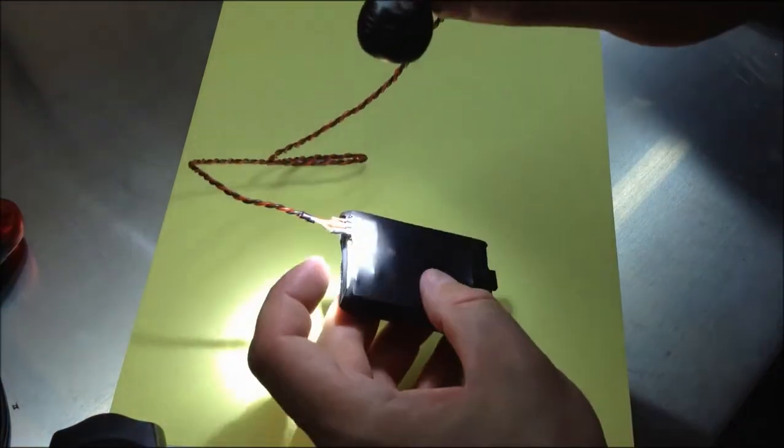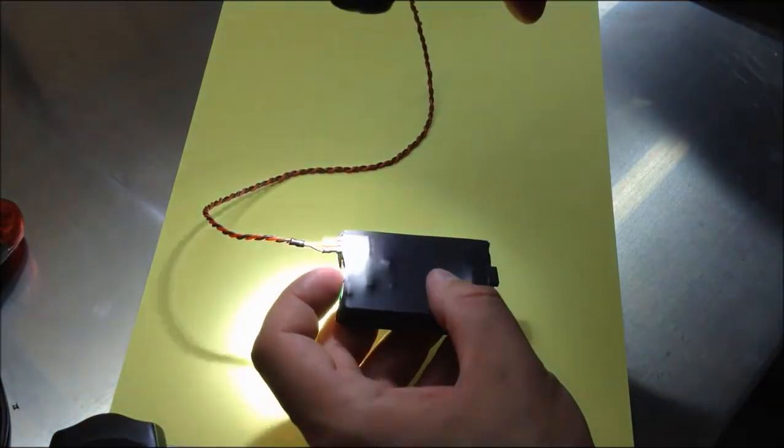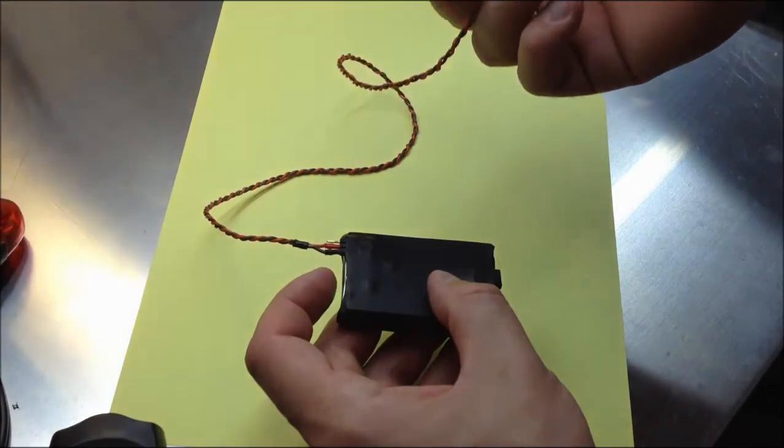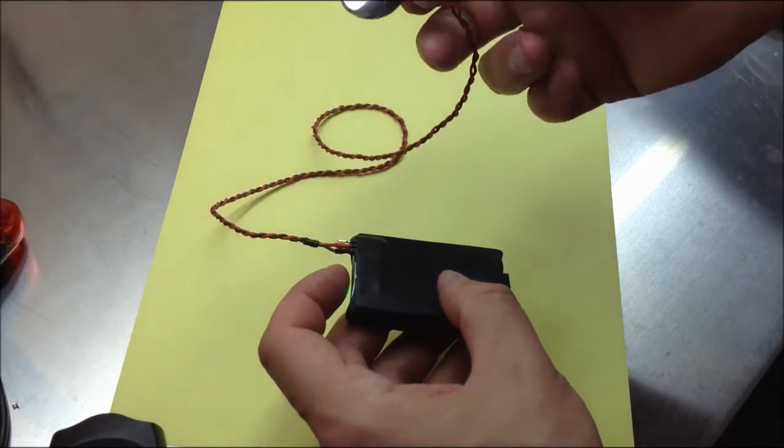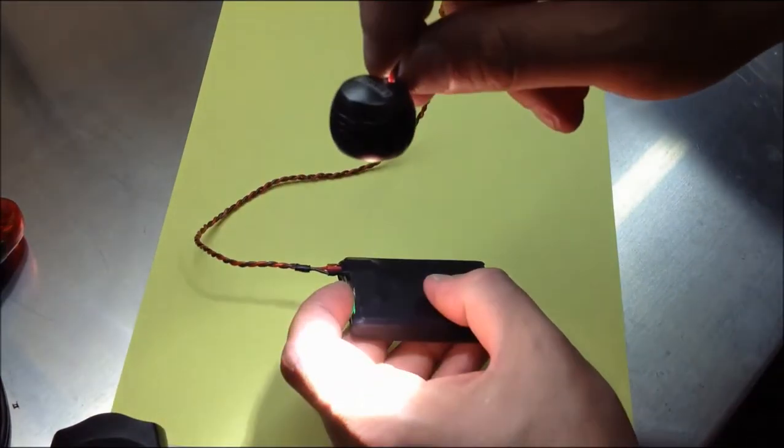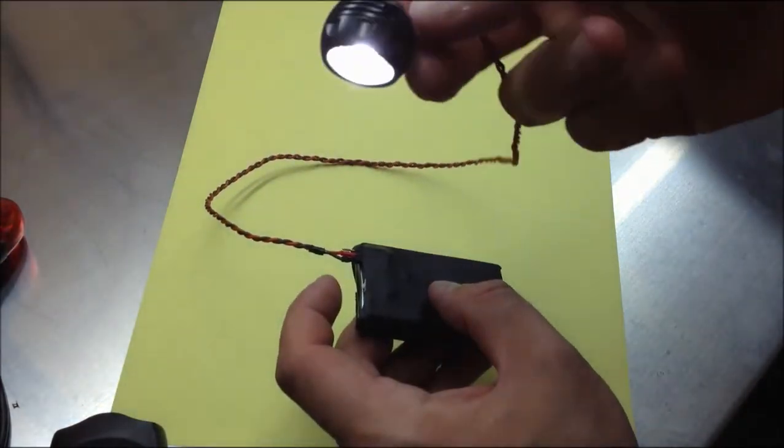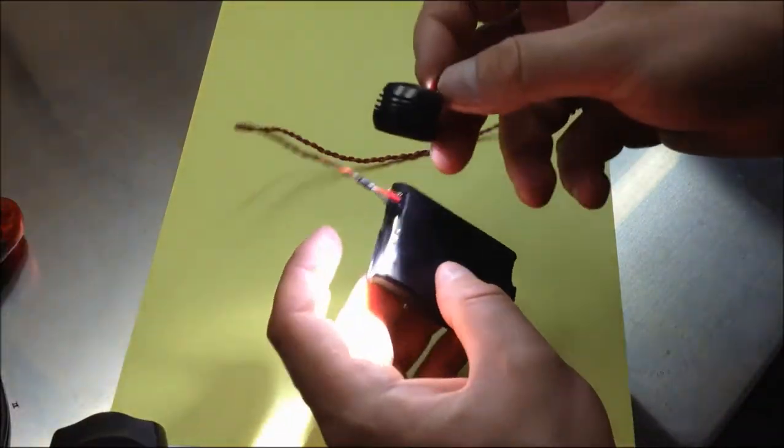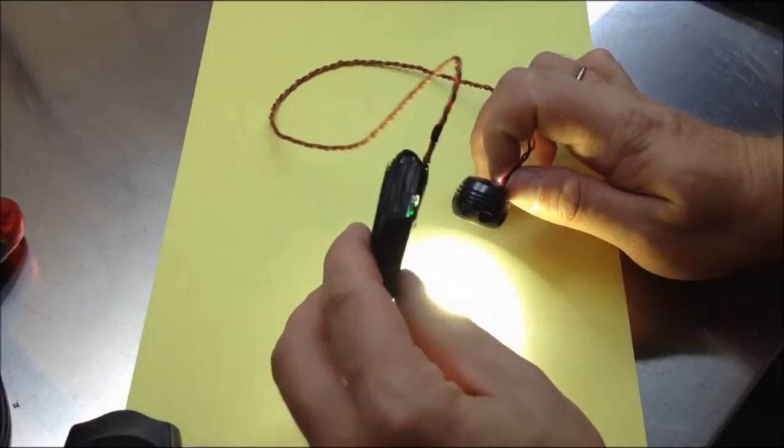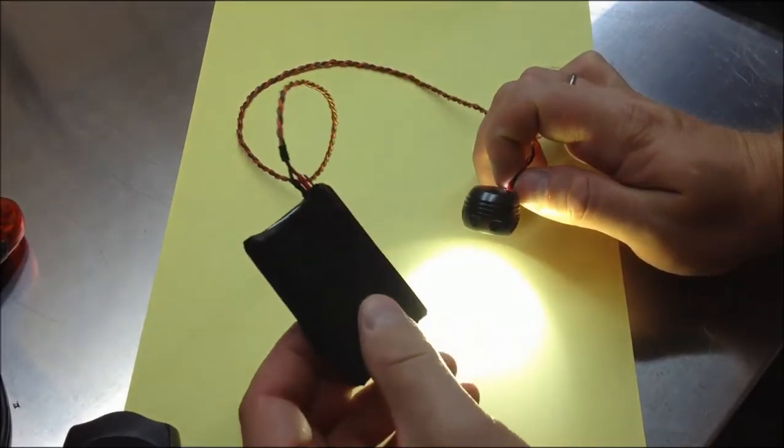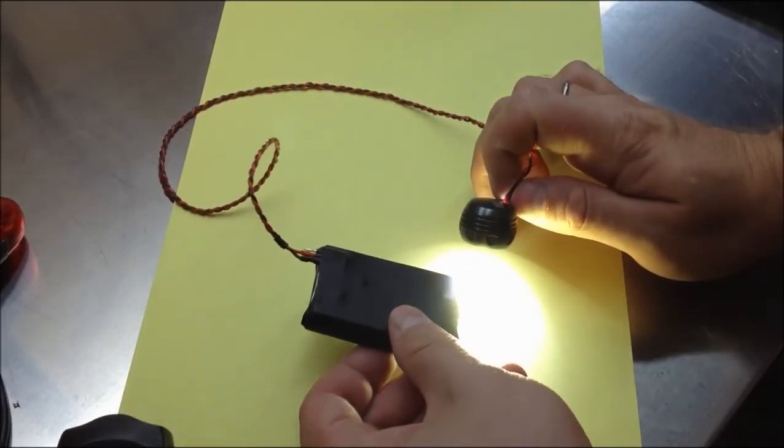Again you can use different modes. Flashing. So the same as the tail light. In many cases it's quite enough for cycling. But you can connect two or more lights to the same battery. As you can see this battery is quite universal. It can operate in many applications.